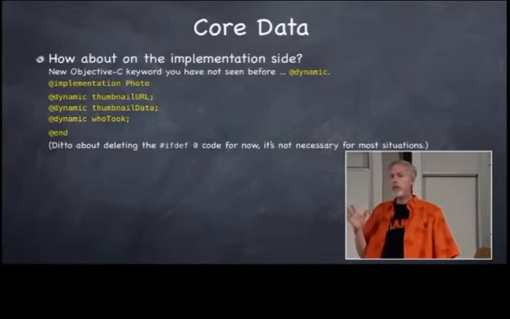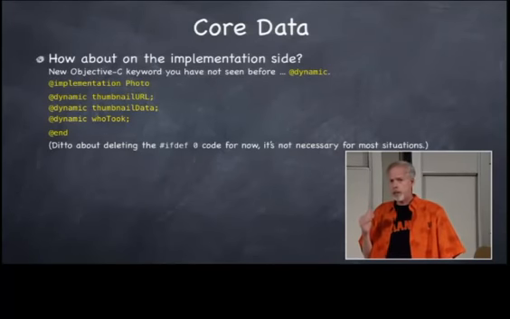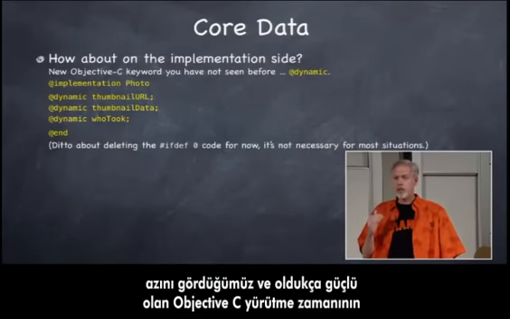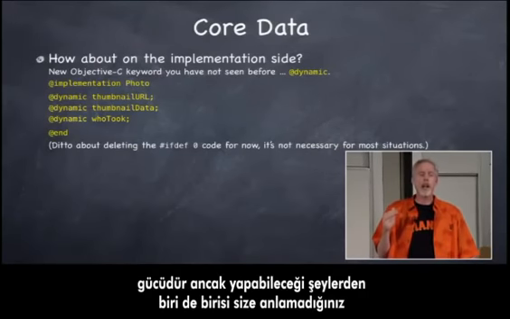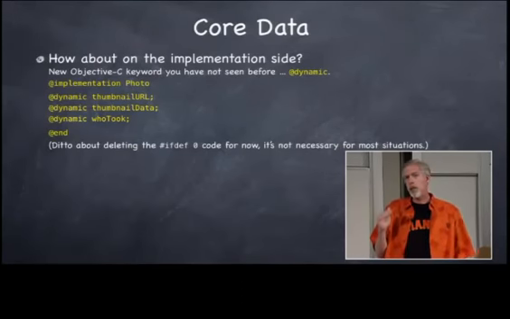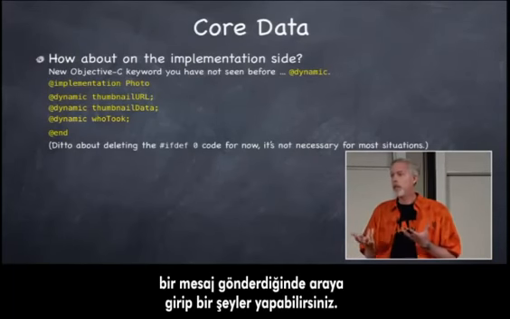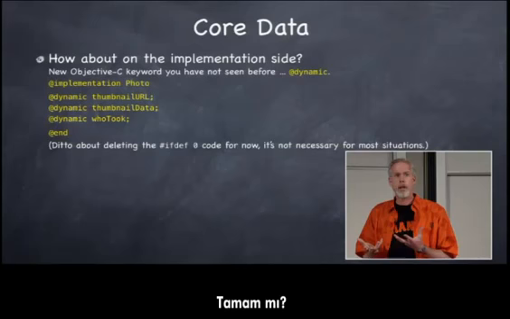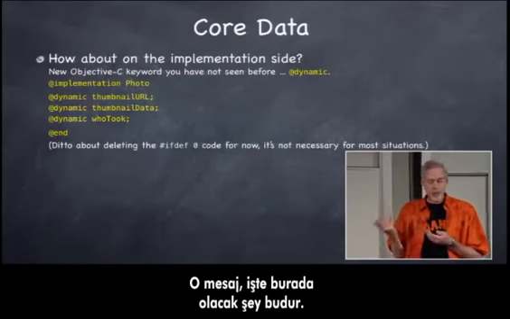But in this case, we do neither of those things. Okay? Because what's going to happen here is NSManagedObject is going to use the power of the Objective-C runtime, which is quite powerful, and we've barely skimmed the surface of what it really can do in this class. But one of the things it can do is, when someone sends you a message that you don't understand, you can intervene and do something. Okay? Call whatever code you want to try and respond to that message. So that's what's going to happen here.